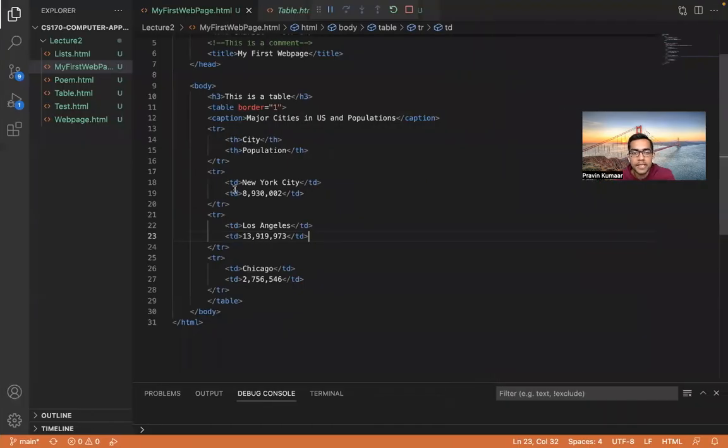And table row basically creates an entry of a row inside the table, and the table header, th tag, defines the table header. So city and population are the headers, and New York City and 8,930,000 is an entry. So wherever there's an entry, you'd use the TD tag, and wherever you have a table header, which would ideally be one for a table, you would use the TH tag.